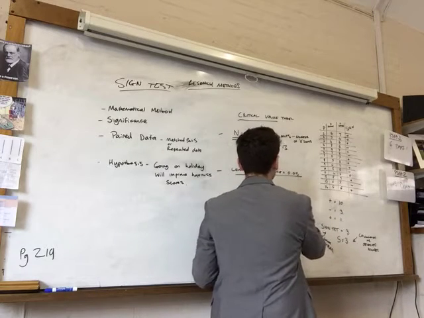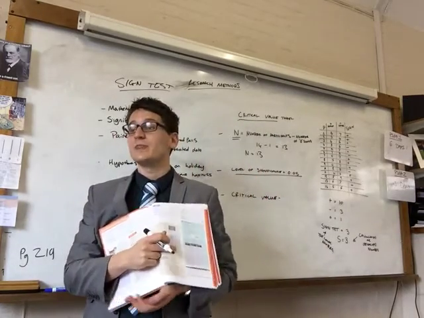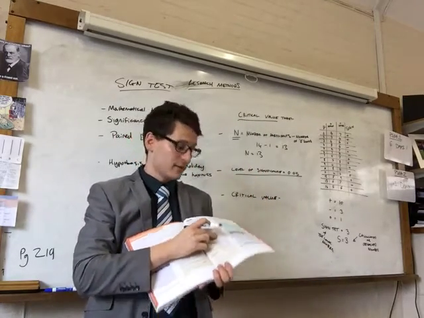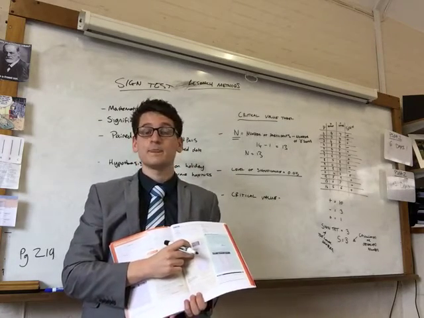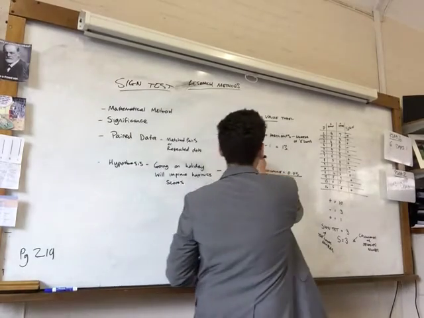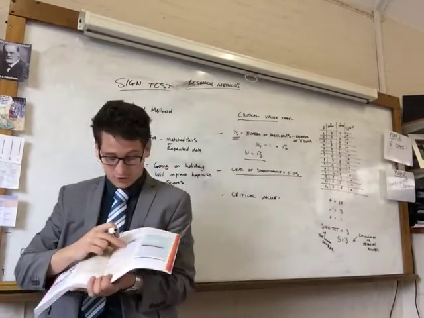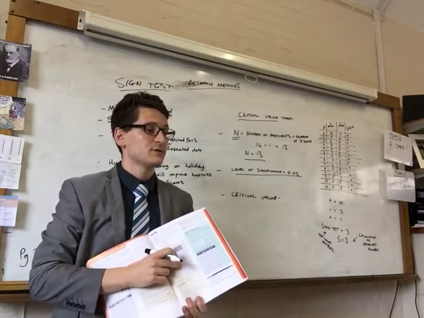So we need to find our critical value. We need to find the number that we're going to look at in this table. And we've now got all the information we need to do that. Okay? So the first column there says n, doesn't it? So what's our n? It's 13. Yeah, n is 13. So you need to scroll down there to 13. We're looking at 13 participants.